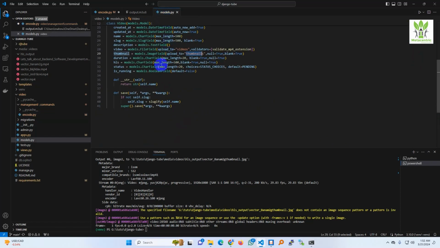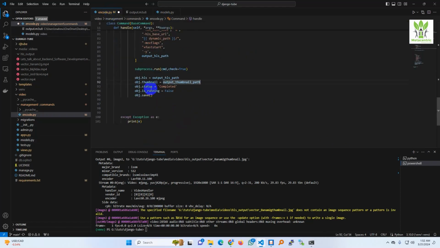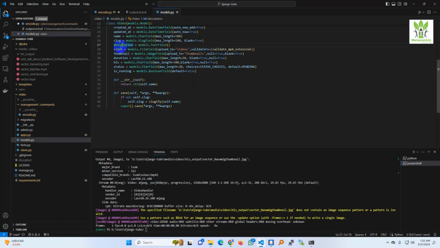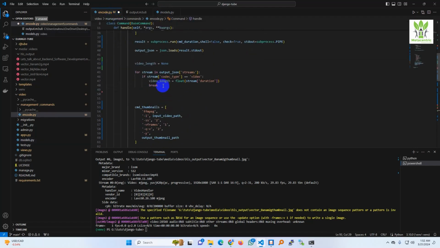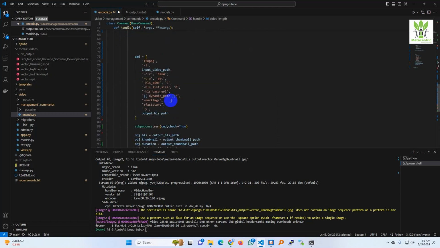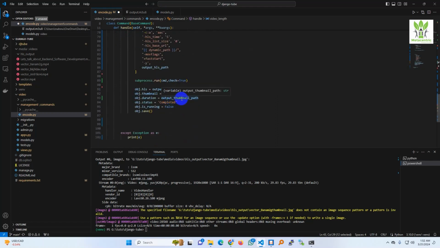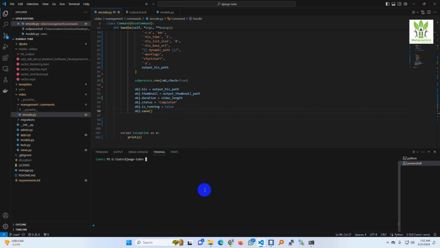In the model we have a thumbnail field, so we are setting it here, and we also need the duration, that is the video duration. We already have calculated the video length here, so let me save it.